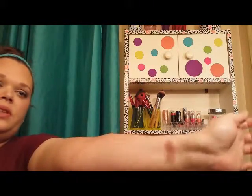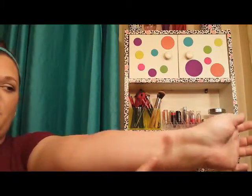I don't know why I did that here. If you can see that better, this is the Champagne and this is the Aubergine. They are so shimmery, but it's not like a lot of typical shimmers that have huge chunks of glitter and everything. These are so finely milled that you wouldn't know it's a shimmer until the light hits it, and that's what I'm wearing right now. I have the champagne color and then the aubergine on the outer edge to define my crease.